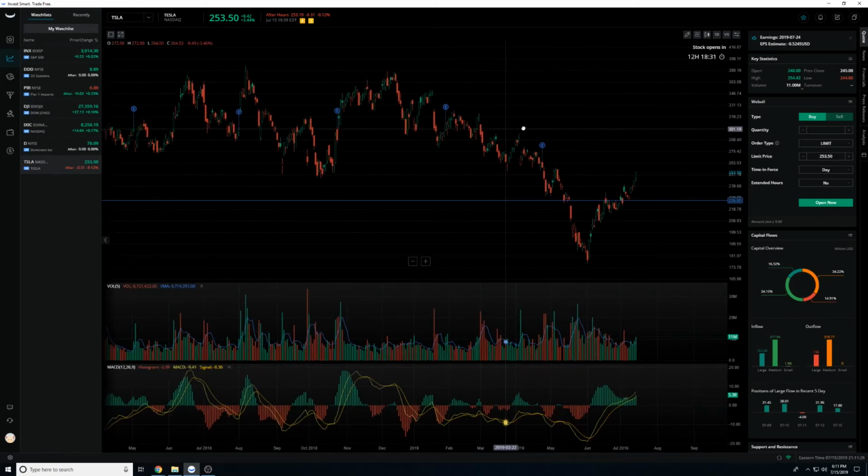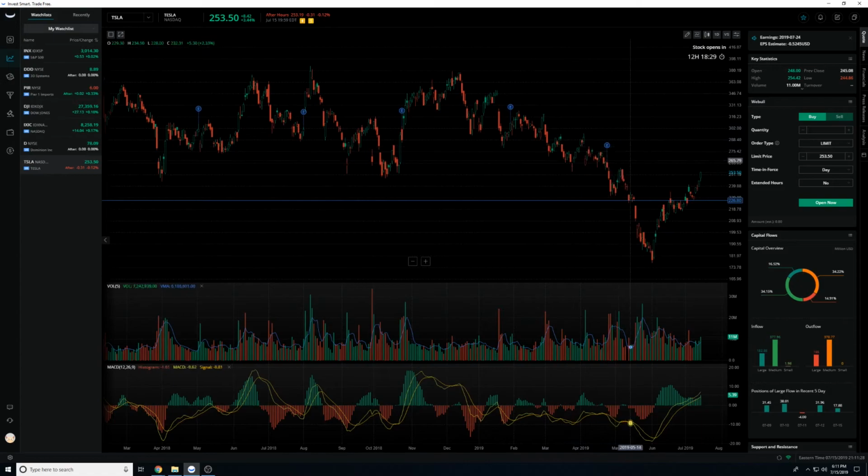So, final thoughts on Webull, just to wrap up this quick review. I gave you sort of a test drive of what the interface is going to look like. I think it's something you should give a try if you're actively investing or trading in stocks.